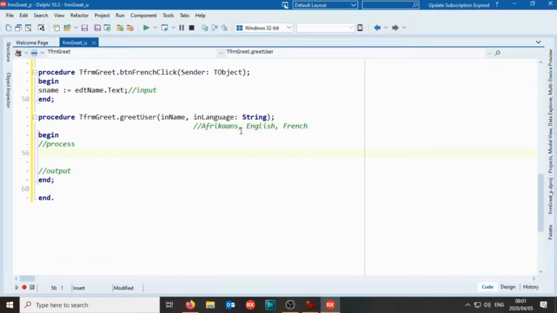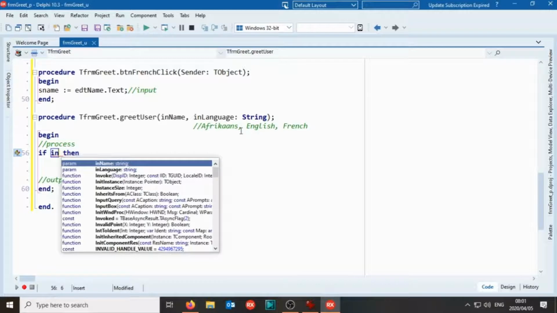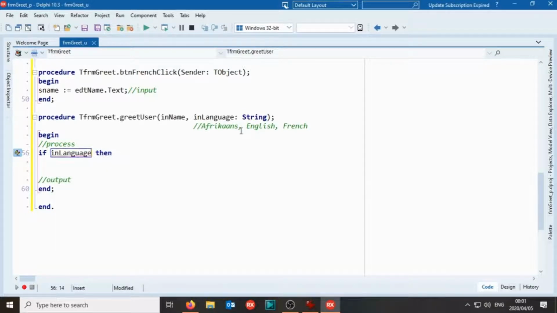So in the process, we're going to now check for each one. So I'm going to say if inLanguage, and now I'm going to do uppercase, because we never know in which format they're going to send it to us.